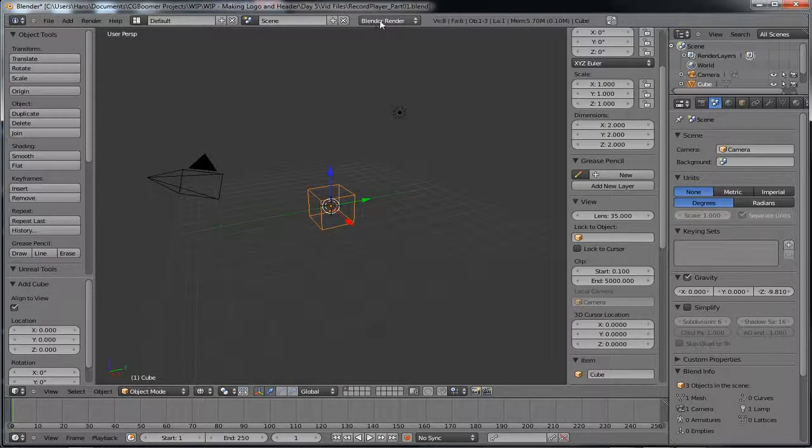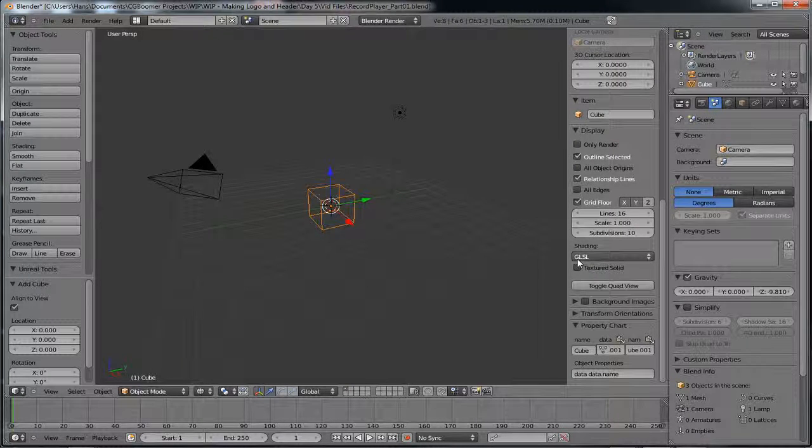You're in Blender Render. Your display is set to GLSL. Your cursor is in the center, and you are set to solid view. And we'll start there, and we're good to go.